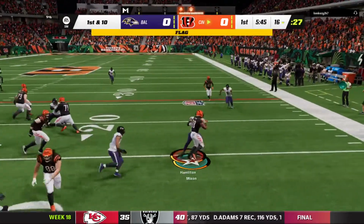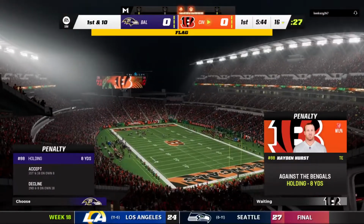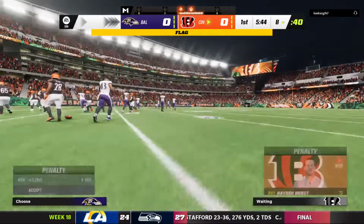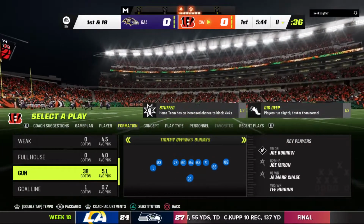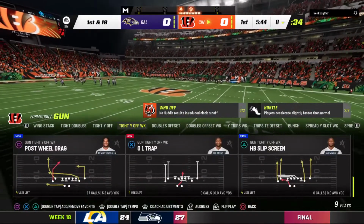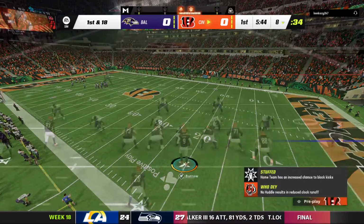Here's Joe Mixon as they start on the ground. And he's going to have just a couple here with a marker on the field as well. So that run play nullified by the holding call on the tight end. Yeah, I just think he needs to get off the ball a lot quicker and get into the block a little bit more effectively. Then he doesn't have to reach and grab and try and hold out.